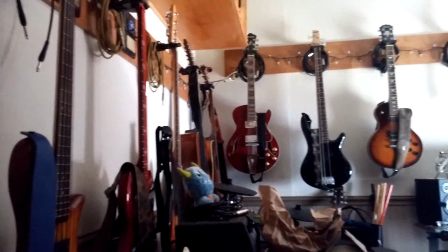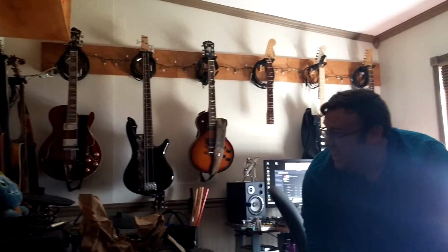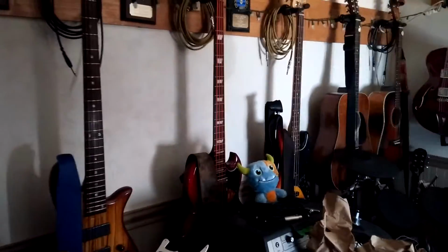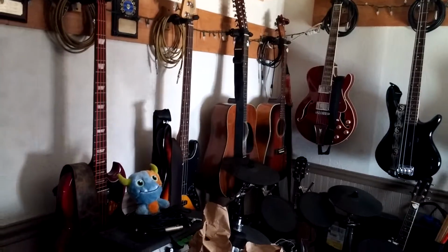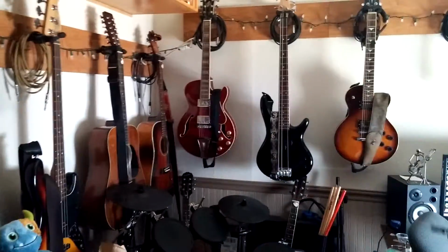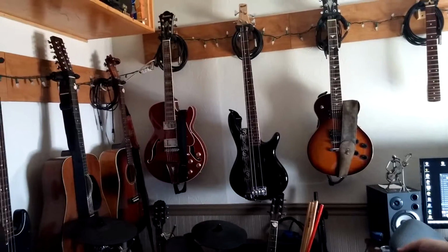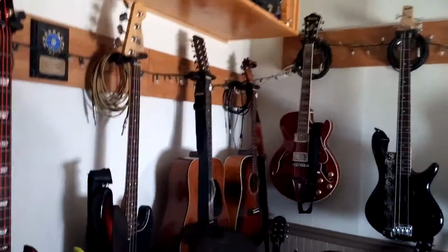Well, as you saw on the panoramic, the only guitars that were ever purchased new were that ML3, which is no longer stock, and that Fender Jazz Bass, which is, of course, also no longer stock. So that was it. Wasn't the Ibanez right there? No, the Ibanez was used from Atomic Music.